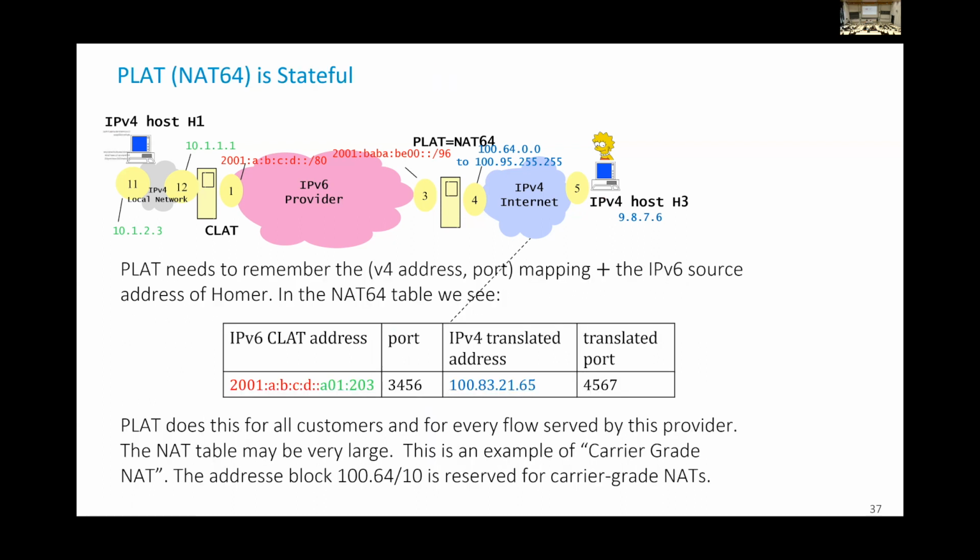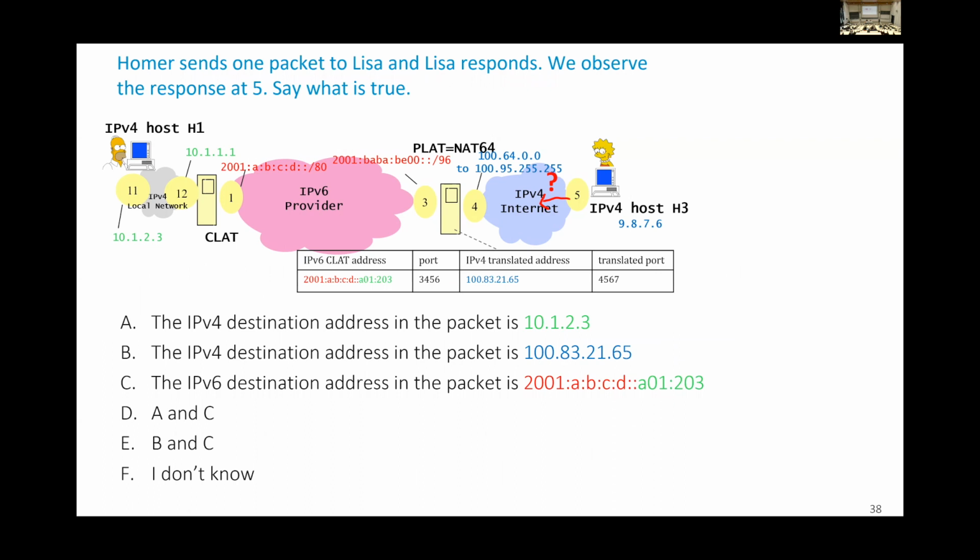So like any NAT, this provider address translation device needs a NAT port table. So it's in fact a carrier-grade NAT, and it is a major performance bottleneck for such a solution and a cost issue also. Such a high-end machine with high performance will be an expensive one, but that's an object that is part of the transition from IPv6 to IPv4. We cannot avoid it. So let's test our understanding on this little quiz here.